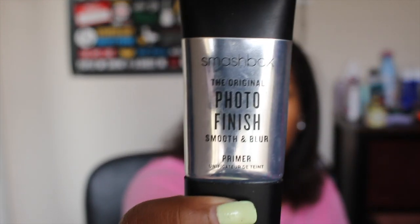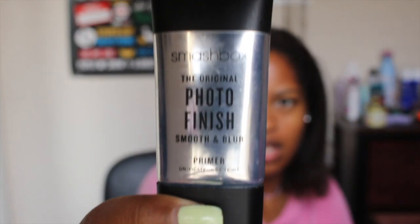I also want to show this — I don't use it every day, but this is the primer I use when I do my makeup. It's also like a moisturizer; it's the Smashbox Photo Finish primer. Before I put my makeup on, I always put this on first. And that's pretty much it — that's all I do for my skincare, not a lot at all. I feel like it's not good to put too much on your face. My face isn't perfect, but I don't see any pimples — well, I actually have one right here because I'm about to start my period, which is how it always goes.